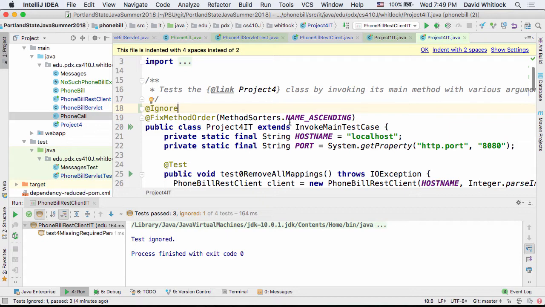It's like, well, okay, when I've got this condition, when I perform this operation, like when I call something on my phone bill client, or when I call the do get on the servlet with these guys, then I expect something to happen. And I sort of sketched all this stuff out first in my test, saw it fail miserably, and then incrementally implemented more of my servlet. And because I had my tests, I knew everything worked okay, so I could forget about what I did 10 minutes ago because I had a test to verify it. So that's how I approached it. And I went really fast, so you can go back and watch it at your own pace. But that was me, and that's how I approached it.